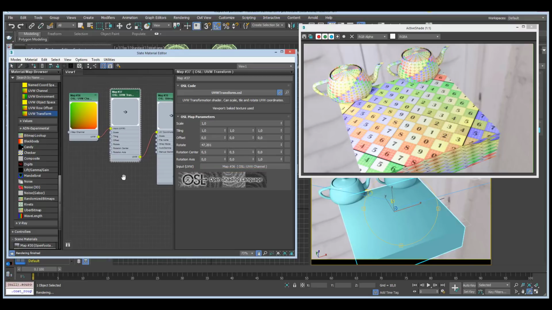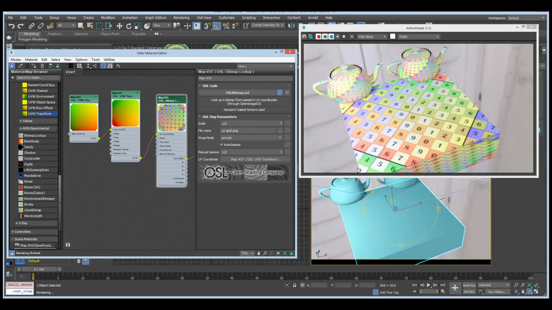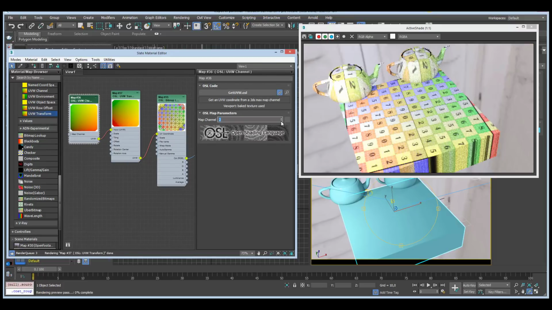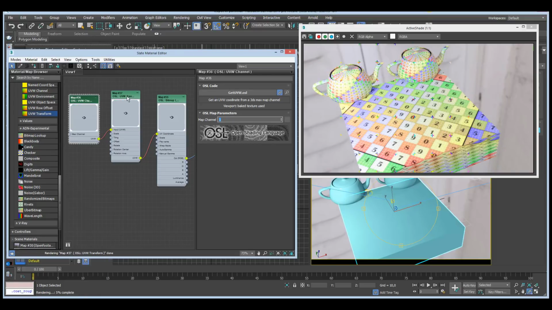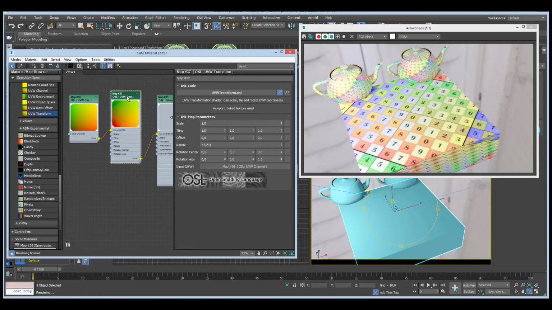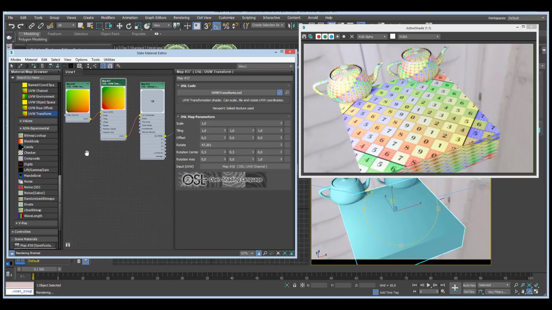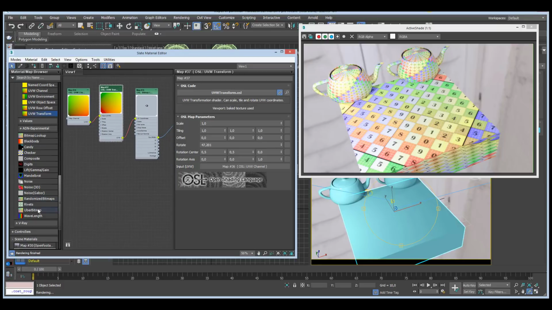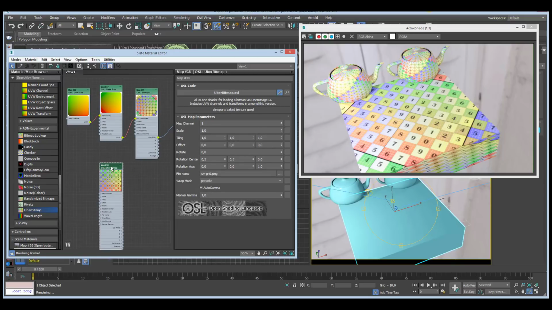Now you think, okay, so I have my bitmap, which does these things. Here's where I pick my channel, and here's where I do my transforms. But I'm used to the Max way of doing things, where they're all in one. So, because this was a comment on the beta forums, we prepared this one, which we call the Uber bitmap. This is literally just these 3 things thrown together. So it does exactly the same.